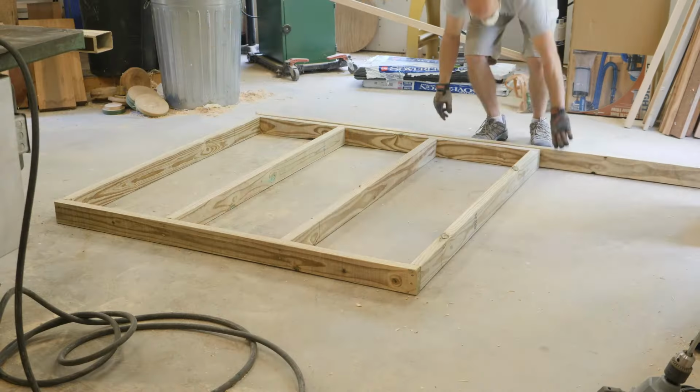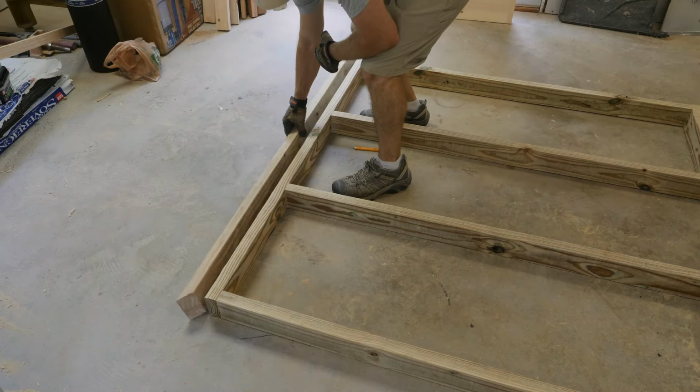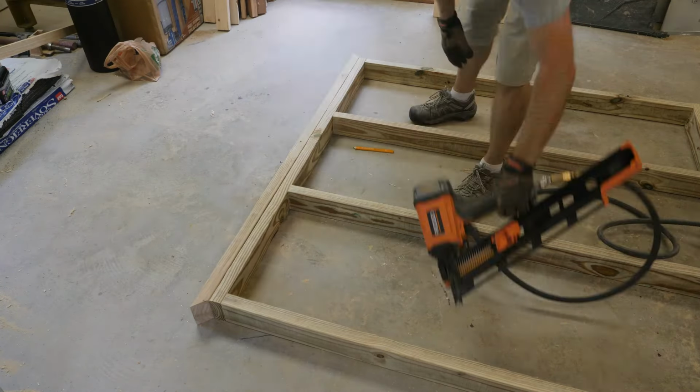I decided to add some extra 2x4s to the base so that way the corners are mitered, they're nice and clean, and this also keeps me from having to use pressure treated plywood. You'll see why later.